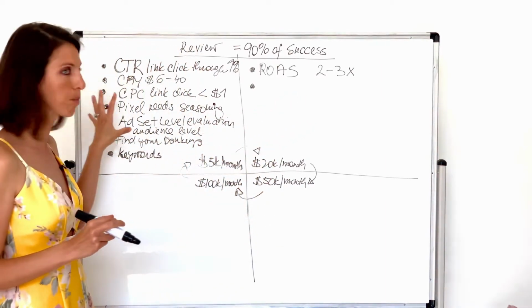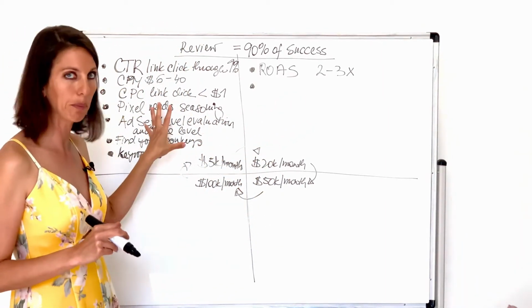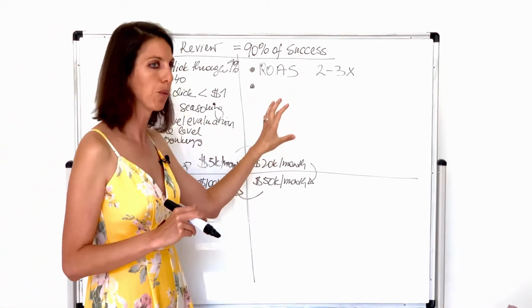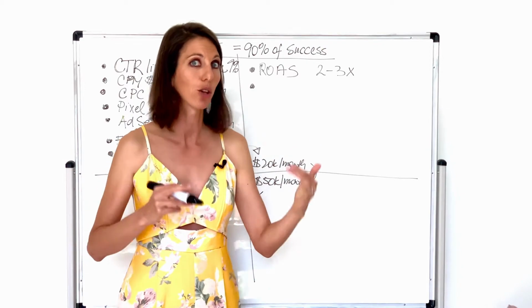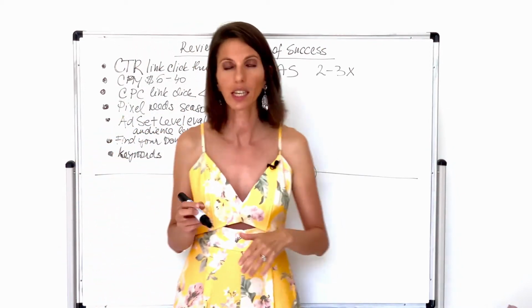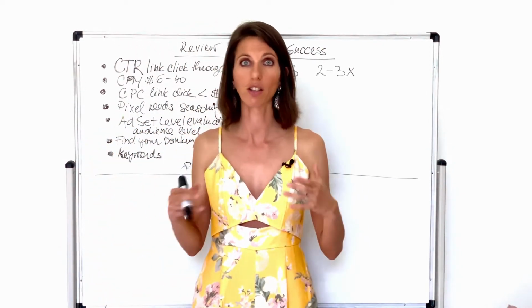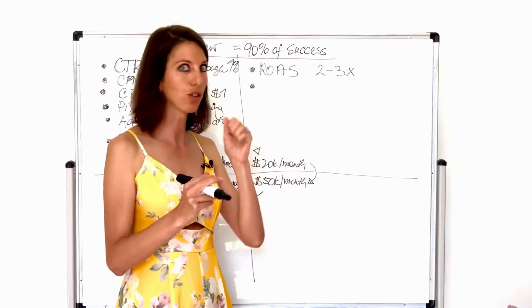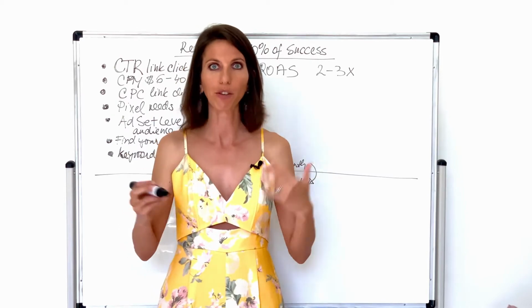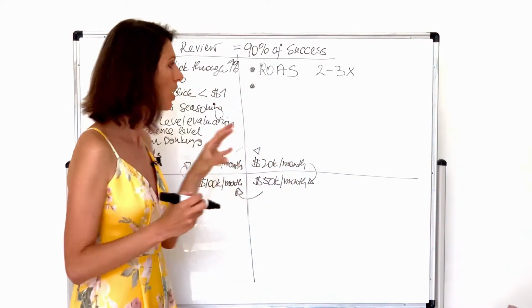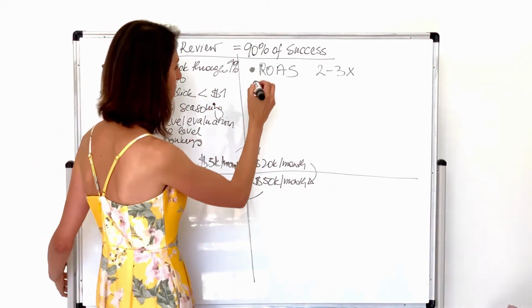So here you warmed up the pixel, and it's really important for you to start using different lookalike audiences. Essentially your pixel is seasoned, it's got lots and lots of data, and you need to start looking for different audiences that will be really the ideal audiences for your ideal customer avatar.